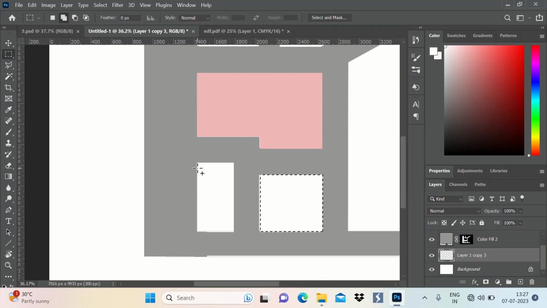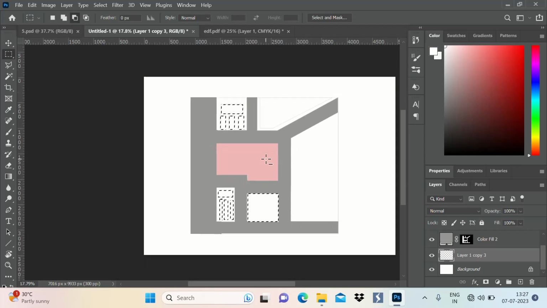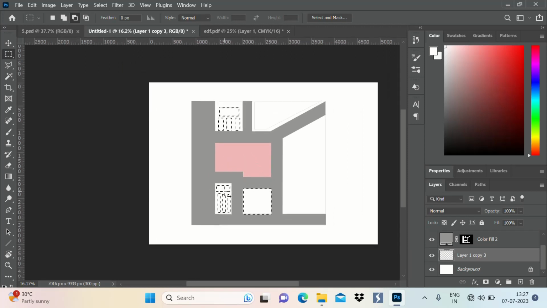Here there are so many buildings in small plots, so I'm just going to make it like this. To make a site context, you have to have some knowledge about your site and its surroundings, then only you can make a site context diagram.